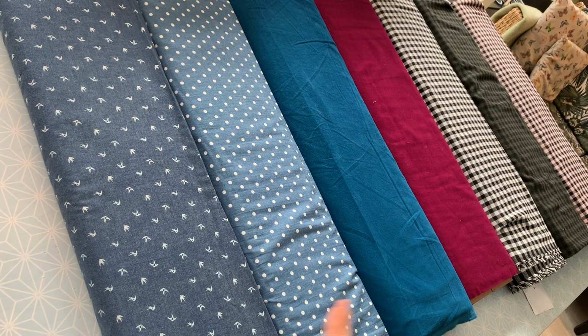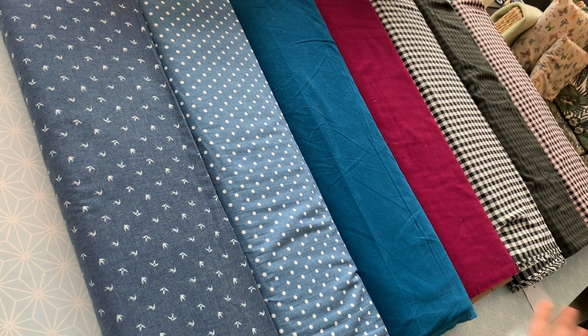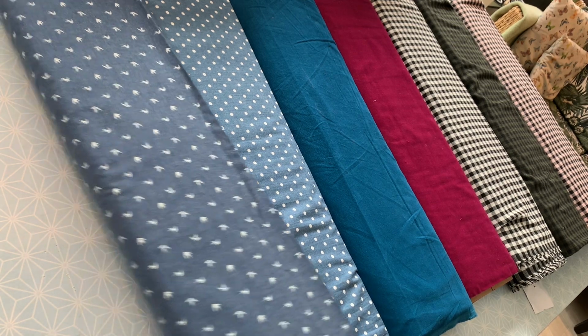So now for the exciting part, the fabrics that I've chosen for the Kalle shirt dress kits. We have got 3, 4, 5, 6, 7 fabric choices for you, covering everything from checks to cord to chambray. So I'm going to show you those now, just so that you can get a look at how those fabrics look and feel before making your choice of kit. So let's talk you through these gorgeous fabric choices here, and I just love how they look all lined up like this. It's really difficult to know which one to go for.